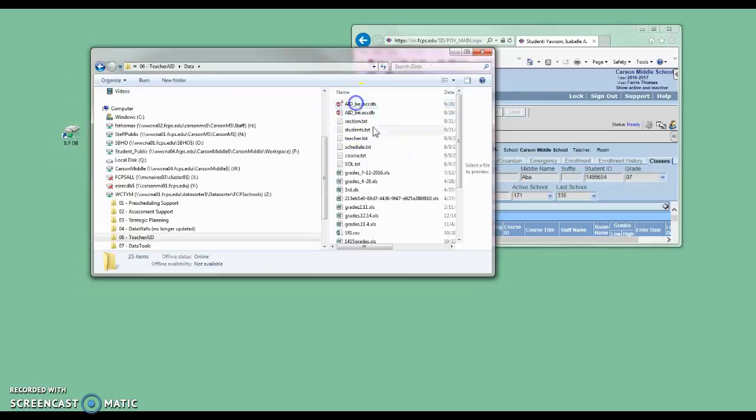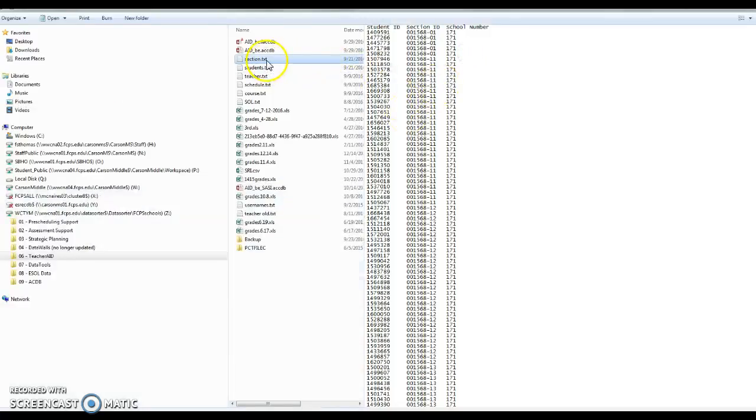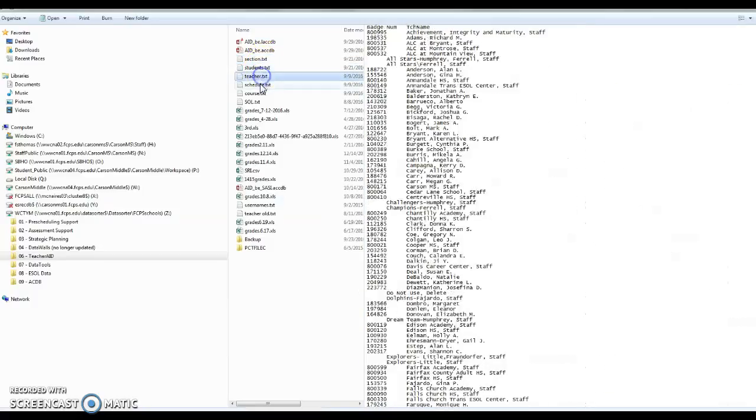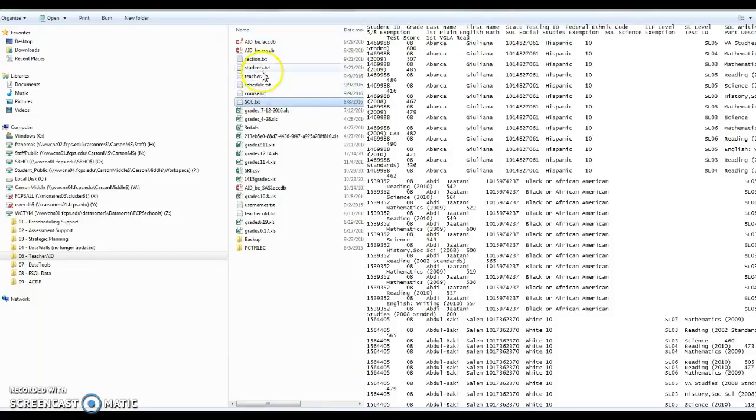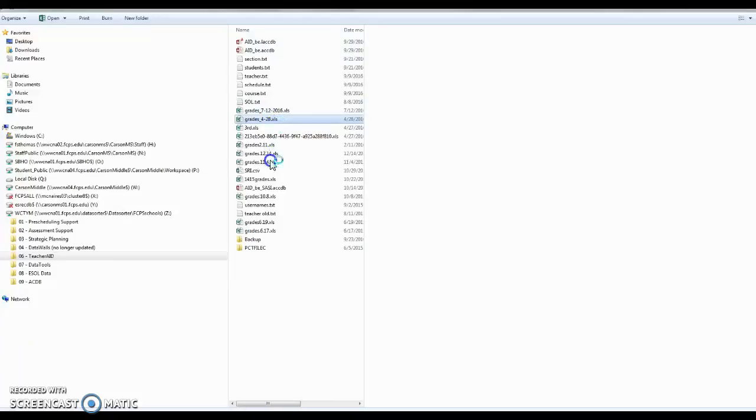Okay, so in the data folder is where you're going to upload the information. Basically, all you're going to do is save on top of these, and it needs to be the exact same naming. Grades, you can see, does not have to be the same naming, and there's a bunch in here we could probably delete. But something like this wouldn't have imported because of the period.